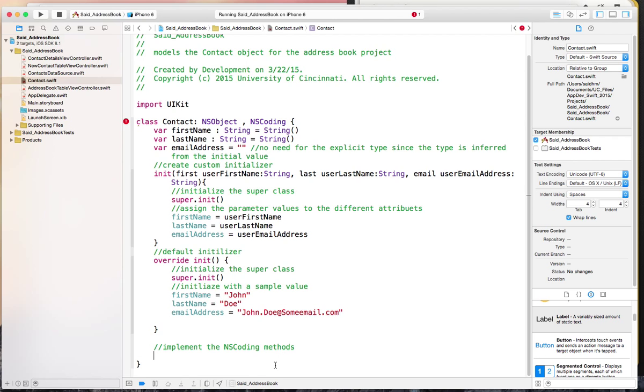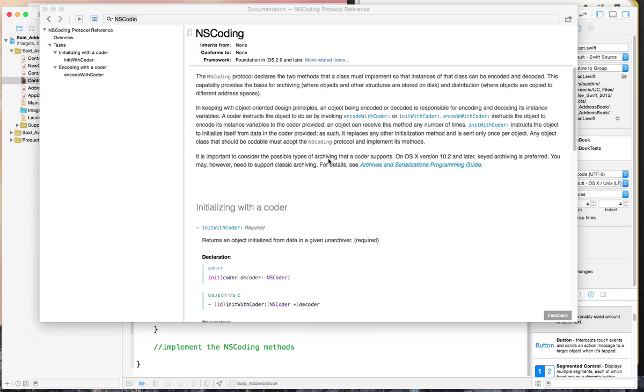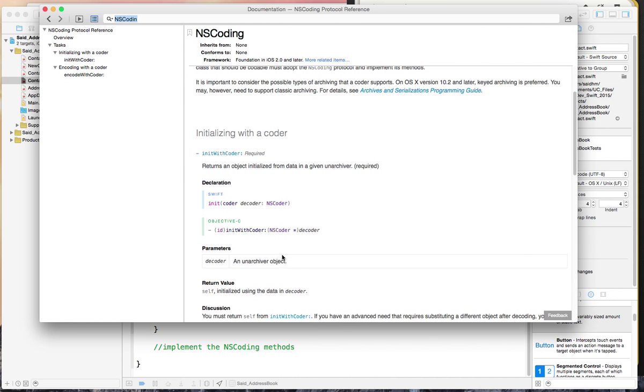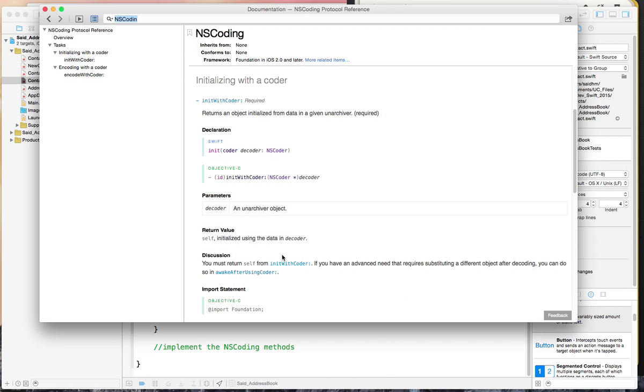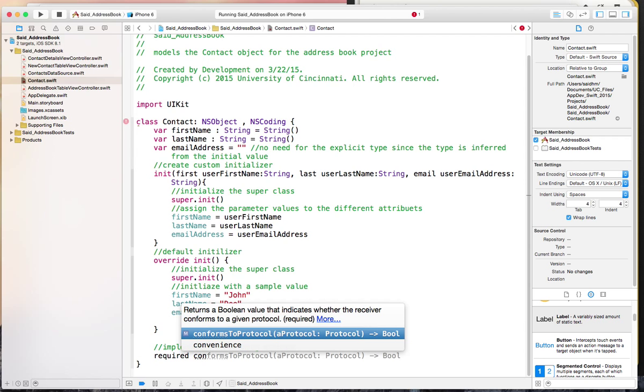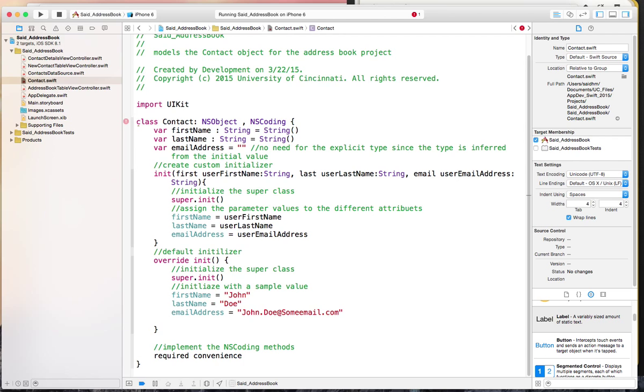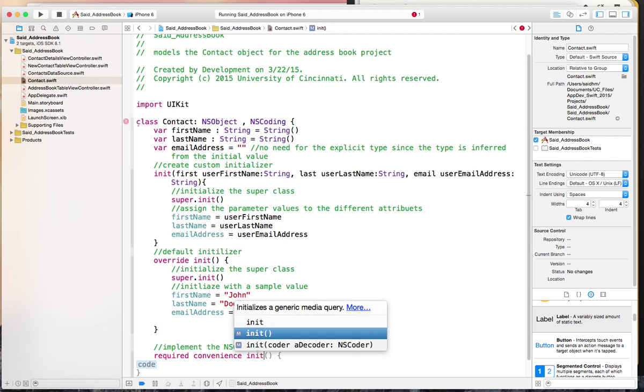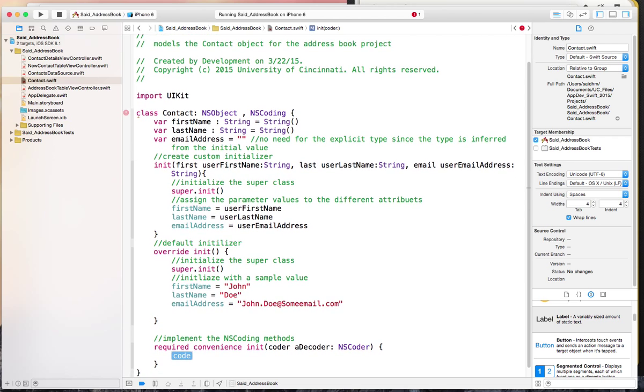So the first function is an init, and this function needs to be written exactly as it is required. And since it is an initializer, we will need to specify that it is required, and another keyword called convenience, and then init with coder.